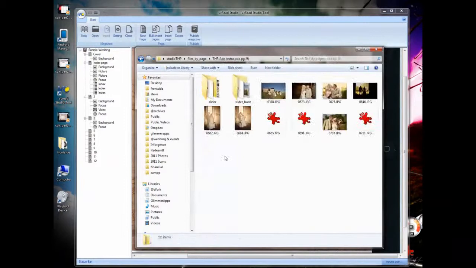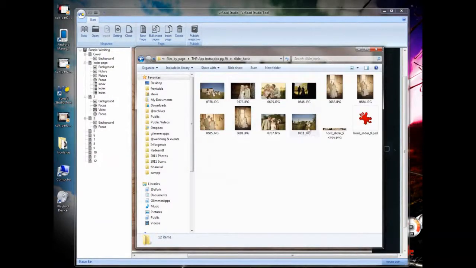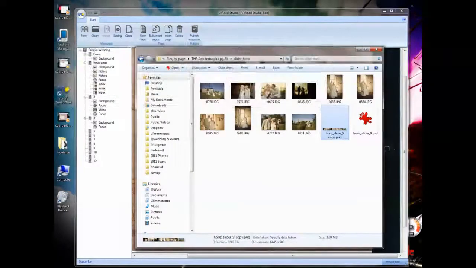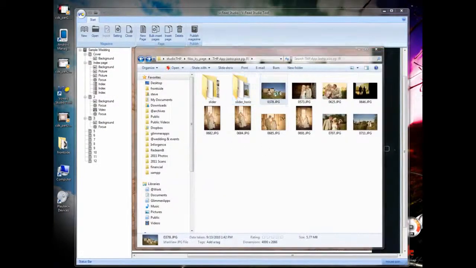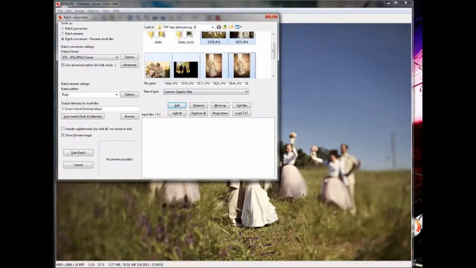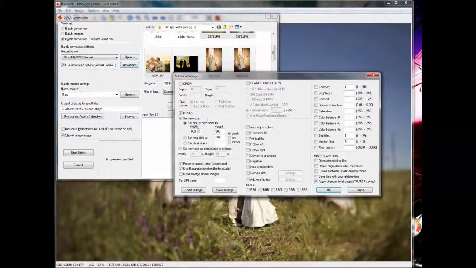Let's go to the horizontal slider here, and you can see what I've done here is 6,445 wide by 500. And then I'm sure you all have your own batch conversion utilities, because the images I got from Studio THP, of course, are really high resolution, 4,000 by 2,600. That's too big for the iPad. And so what I did is double click it. This tool, IrfanView, that I use, just hit the B key. You can select all the pictures and then do a batch convert to 800 by 600 or whatever.